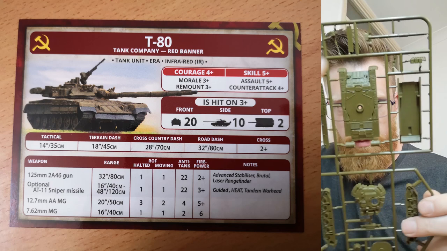T-80 is 22 points for three, similar boomstick, compared to 24 points for the Abrams. I think it's still got the 125mm gun. It looks to be the same mount, same gun. Oh, no, that's the T-80 tank battalion. Yeah, 2A46. It's the same cannon as the T-64, so it's still got 22 front armour. You can fire anti-tank missiles through the barrel, of course. Optional. Soviets love a bit of sniper missile. Holy moly.